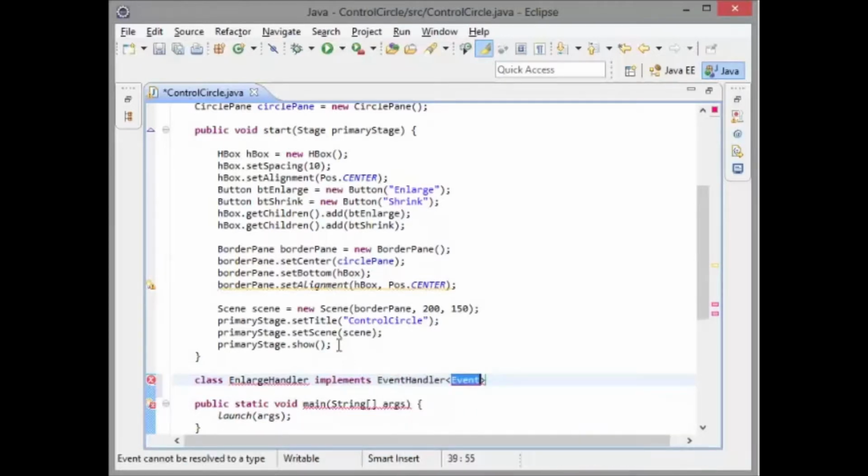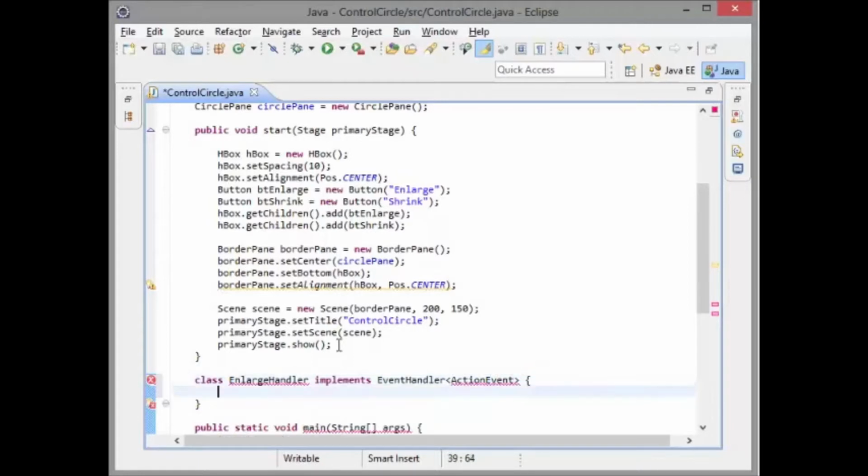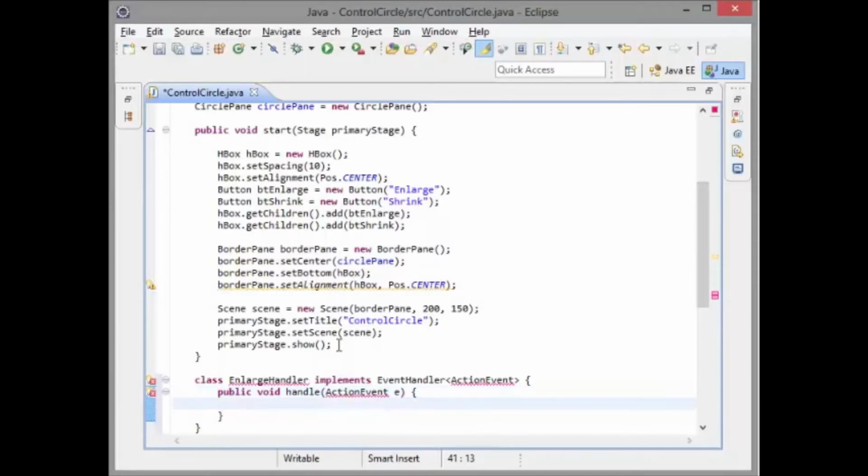Okay, and we're going to listen for action events. Alright, inside this class, we need to implement a handle method which actually takes in the action event that has just occurred. So the way we do this is to have a method public void handle, and it takes an ActionEvent as its parameter. And all we're going to do in here is call enlarge on our circle pane.